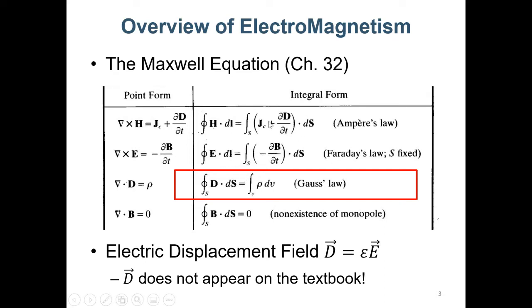For the Maxwell equations, there are four important laws. Two of them are called Gauss's law: one is for the electric field, another one is for the magnetic field. And then Faraday's law and Ampere's law. You'll learn Faraday's law in chapter 30, and Ampere's law in chapter 29 and also chapter 32 to make it complete. The version in chapter 29 will be up to here. In chapter 32, I will also explain this term, which is called the displacement current.